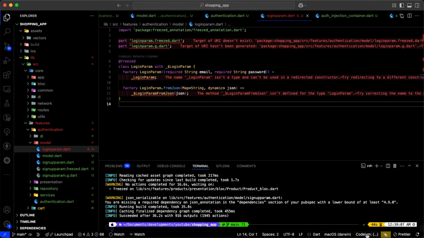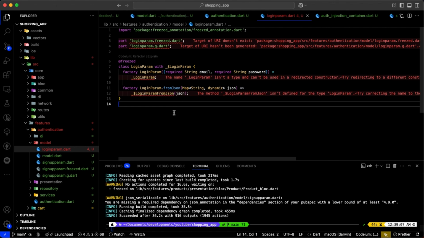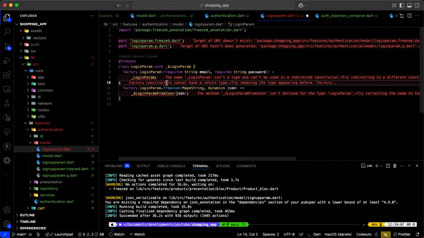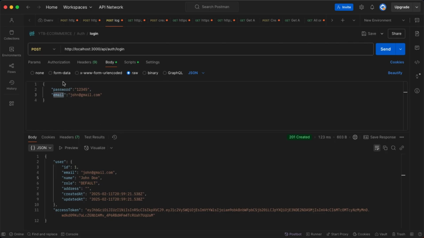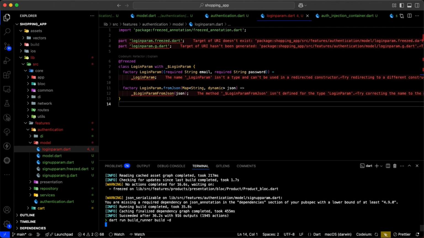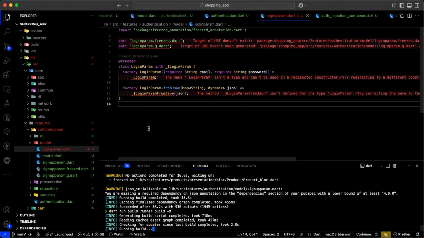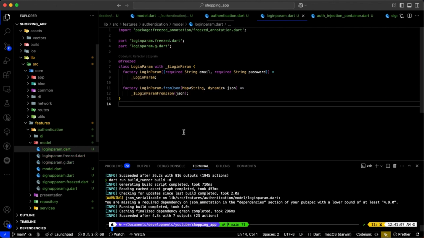I'm using Codium here, so it's a great code completion. Okay, so we only need password and email, and I think it's cool with that. And then we can run again that run to generate all the necessary things for us. Okay, and good.